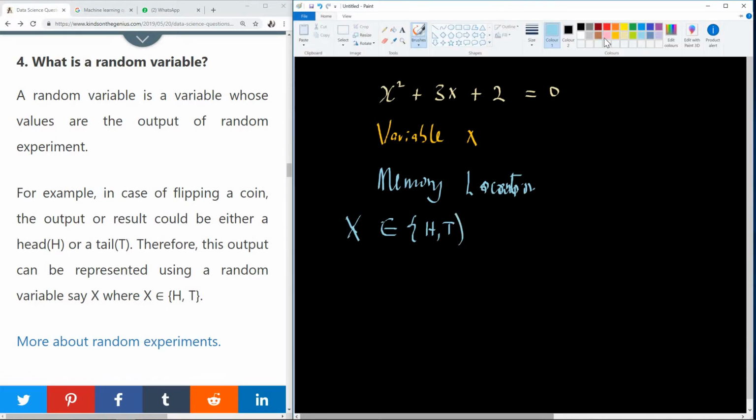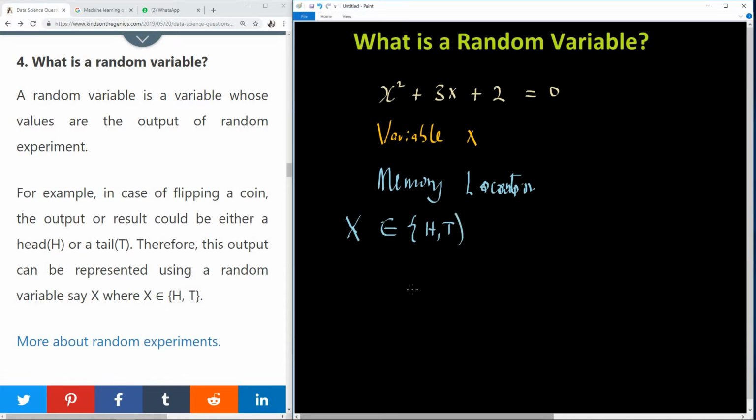So I'd like to take another example using a different color. Another random experiment is rolling a die. I think this one should be very easy to understand. Let's call it a fair die, because sometimes it may be a die where one side is actually bigger than the others. So when you roll a die, it may be something like this. Let me see if I can still remember how to draw a square. So you have something like this.